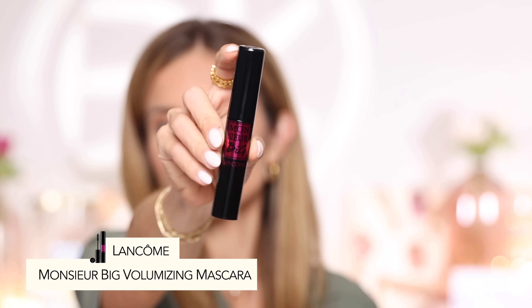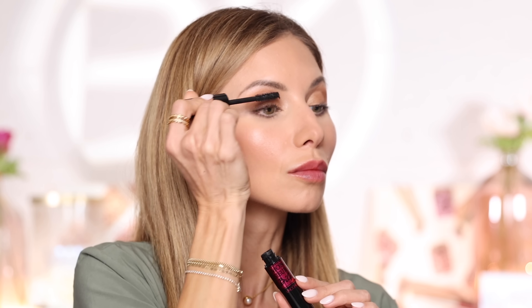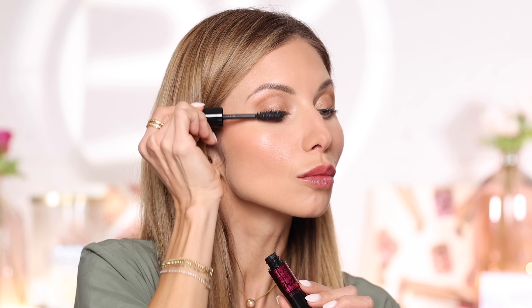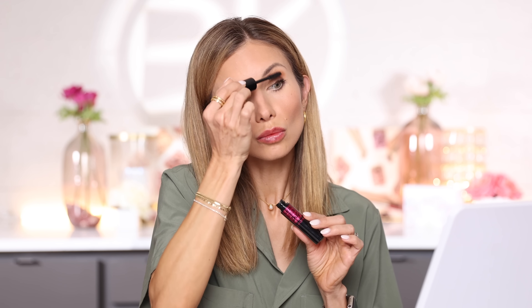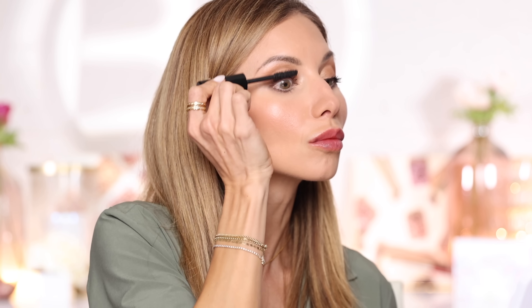Also on September 1st, the Lancôme Big Monsoor mascara is a daily deal. Whenever mascaras are part of these promotions, stock up — we go through mascaras quickly and it's always a great idea to stock up on your favorites. I have it on today. It's a very volumizing mascara that also gives length, with full volume at the root of the lash for dramatic-looking lashes. If you have thin lashes, this is a great mascara for you.